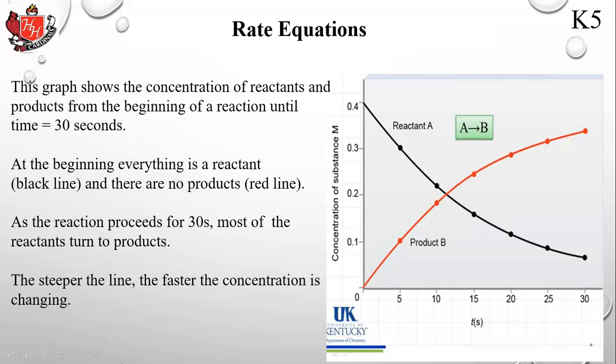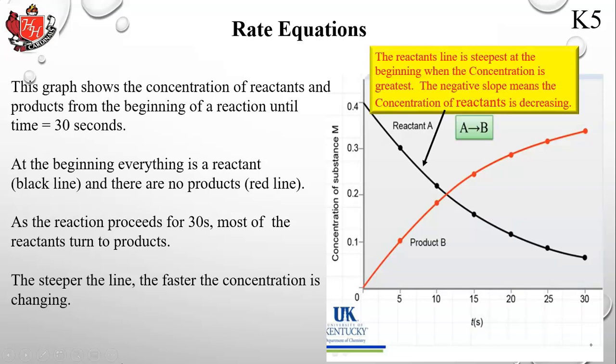It's the same thing here. When you have a high concentration of particles, molecules, or atoms, they're going to hit each other a lot more frequently. As they start to be reacted though and turn into products, and you have fewer and fewer of the reactants, they're not going to find each other quite as quickly, and the reaction is going to move slower towards the end.